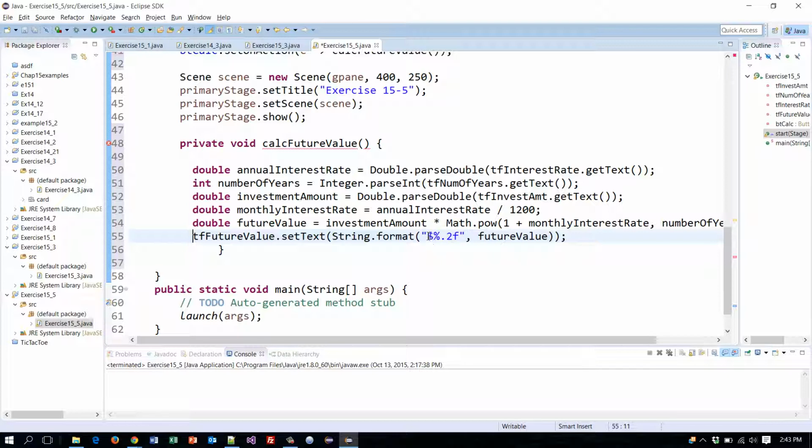So the $, of course, sets it to a numeric format. The % sign is leaving a placeholder for whatever value we calculate, 2 decimal places, and that kind of sets the whole thing.